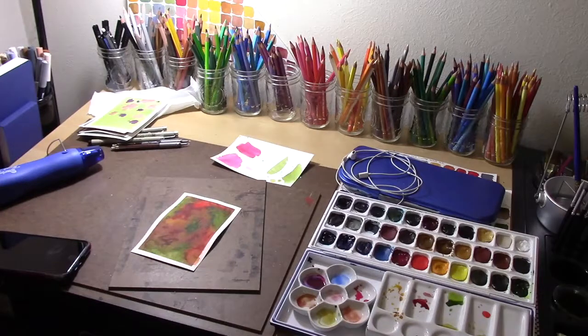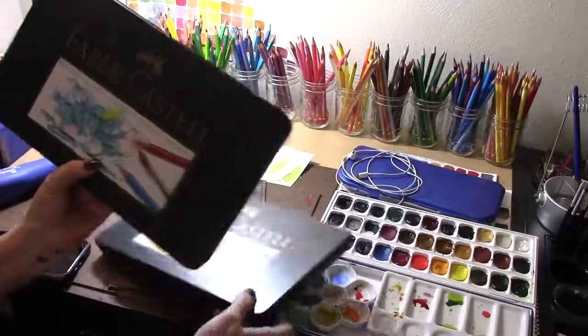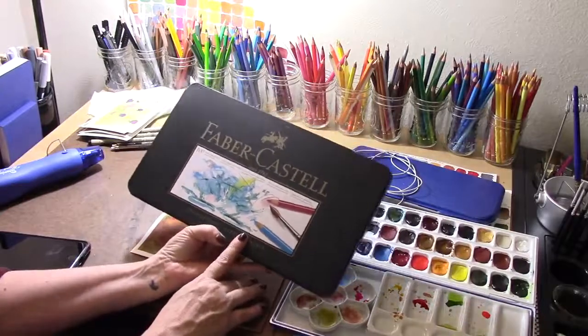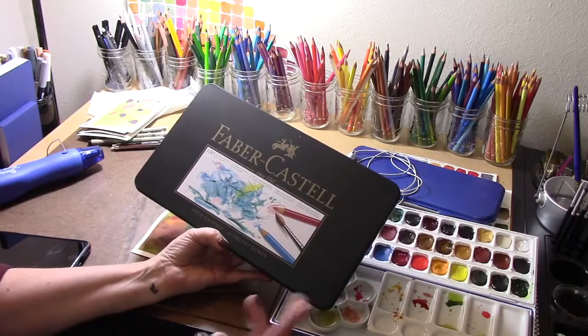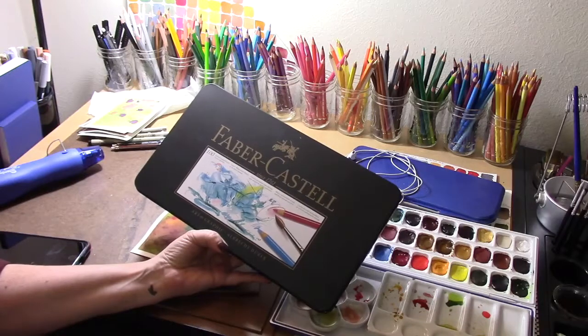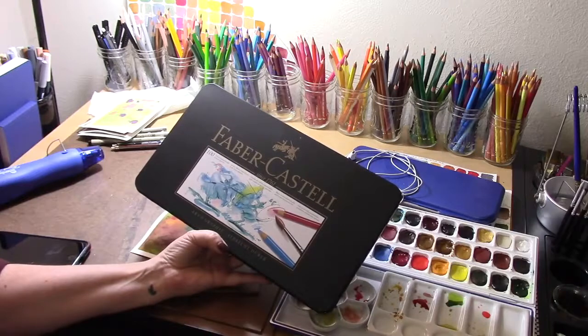Which are also amazing, and I do use them, but for me this is the big kahuna. This is the Albrecht Dürer Faber-Castell watercolor pencils, and I have to say I've probably tried 3 different brands of watercolor pencils. I've tried Derwent, which is a good brand. I've also tried Staedtler, and I've also tried a cheaper, more craft store brand. And all 3 of those, the Derwents were okay, but I still was like, no, not for me.